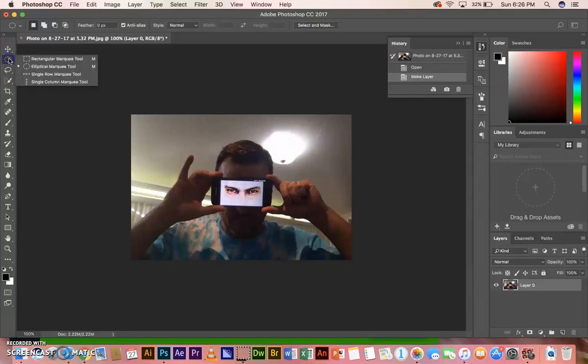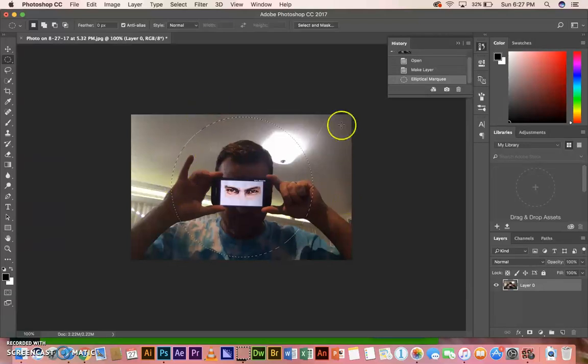All right. So we're on the elliptical marquee tool, and I'm going to go to the middle of my eyes, in between my eyes, right on the bridge of my nose. And I'm going to hold down the Shift key and the Option key, and then I'm going to click, hold, and drag to the bottom right, making an oval. Then I'm going to let go of my mouse and then let go of the Shift and the Alt key, to get that marching ant trail going around just my face, centered with my eyes.